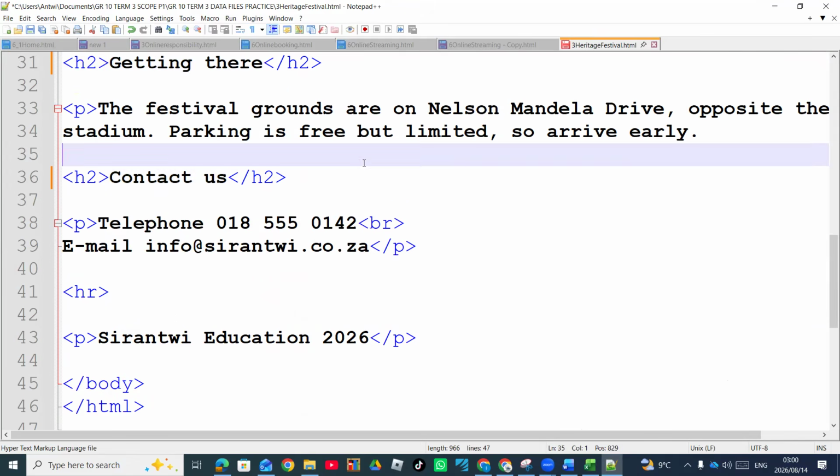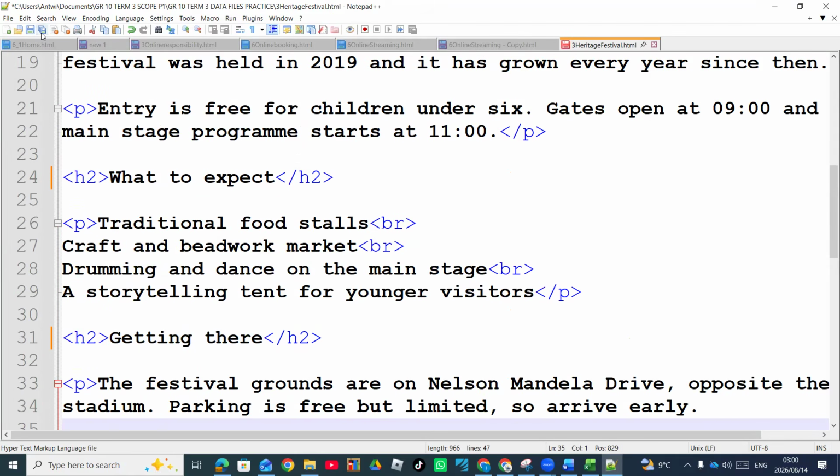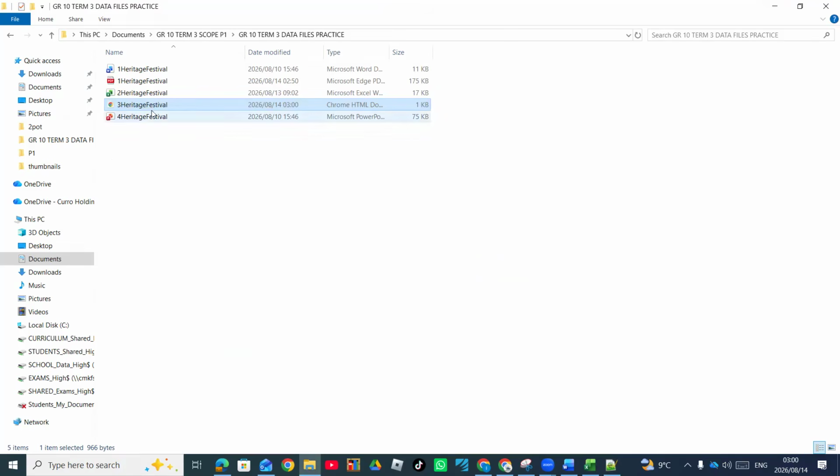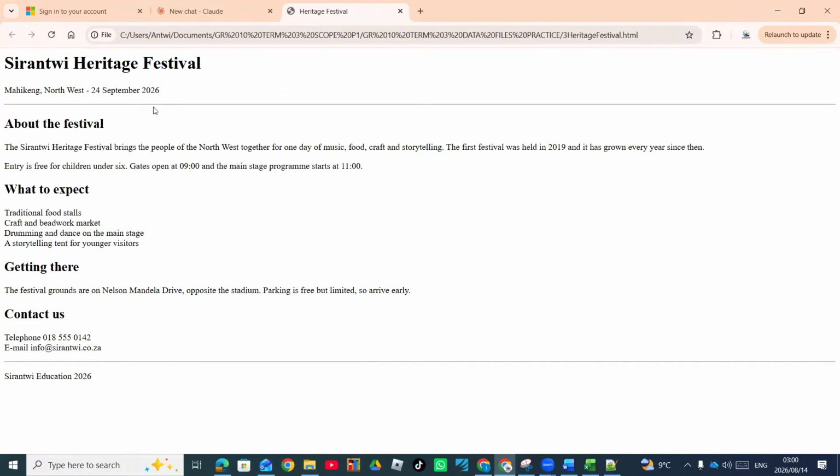Right. Now, when you are done, you click on save. When you are done, just click on save so that your work will be saved. Now, I'll click on save over here. Let me see the outcome. You double click so that it will open for you.